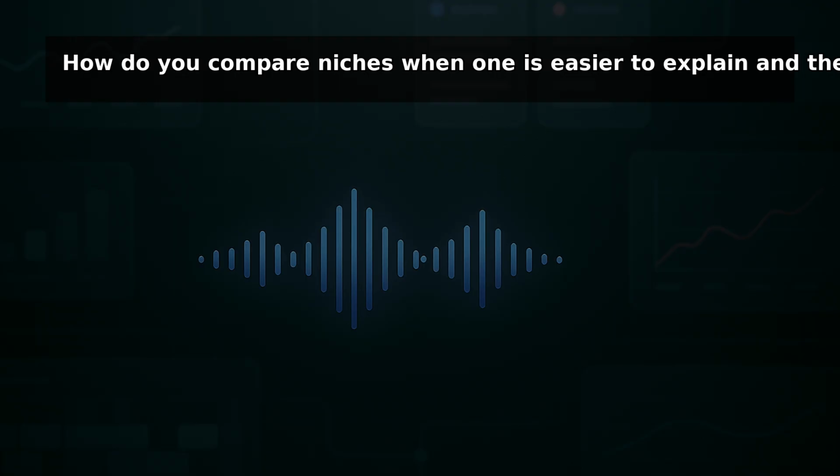If one niche is much easier to explain and the monetization gap is only theoretical, pick the simpler niche. If the higher monetization niche also has a clear audience, clear pain point, and at least 10 obvious video titles, then it's worth pursuing. But if it needs too much setup, too much jargon, or too much context, it's probably a bad beginner niche. The best move is often a bridge.